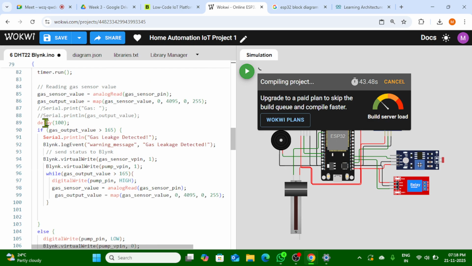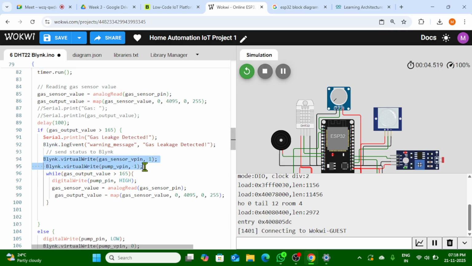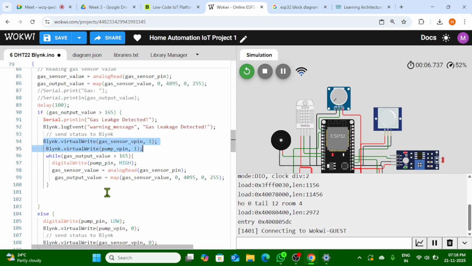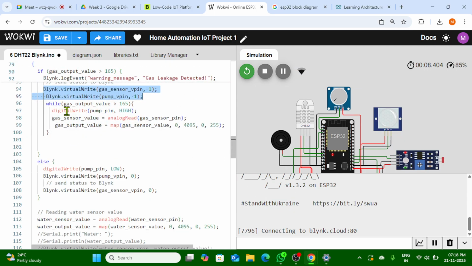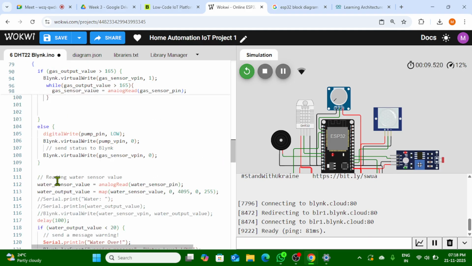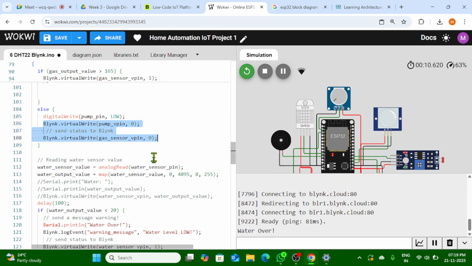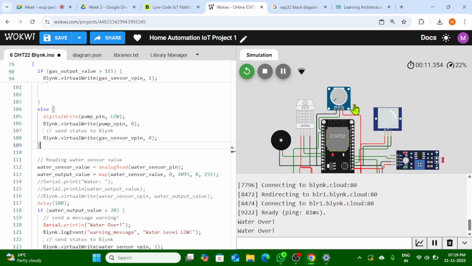When the gas is more than 165, we turn on the gas sensor pin, and also we are turning on the pump. Two lines you can see here, right? So we are doing two operations. If the value is less than 165, then both, you can see here, are set to 0. Okay, now it is working.